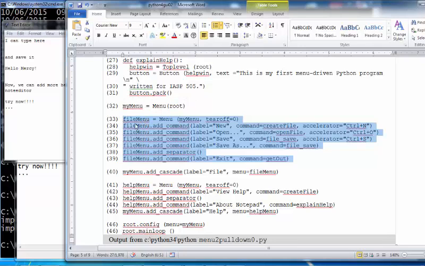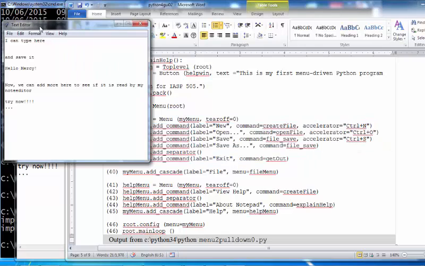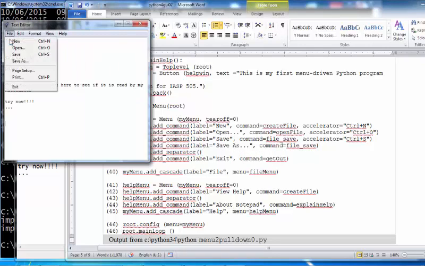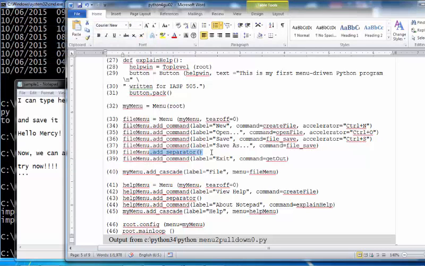This is called the file menu. It's a menu whose container is my menu, and it has all these file menu items: new, open, save, save as, exit. And in between there is a separator, which means I can have a separator line here and there that can be managed by this command, add underscore separator.